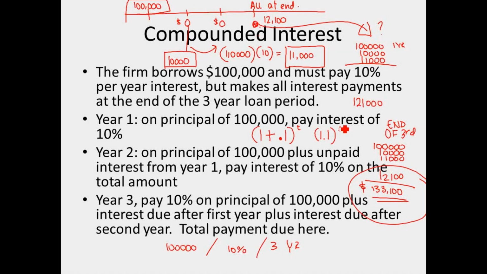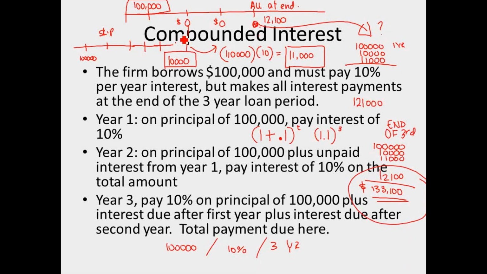So if you're ever given a slightly more complicated problem, like suppose I said you're going to have $100,000 and you're going to skip the first interest payment and make the second one, then the third and the fourth, and then skip the fifth, you could never do that with your fancy calculator unless you really understand what's going on. So sometimes I might throw a harder problem at you to make sure you're not just naively typing stuff into your calculator. I don't know if you can use a financial calculator on the CPA exam.